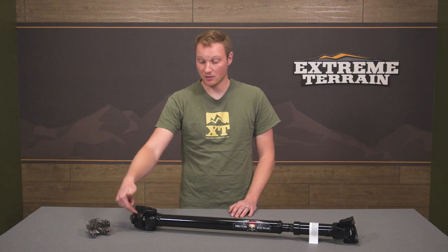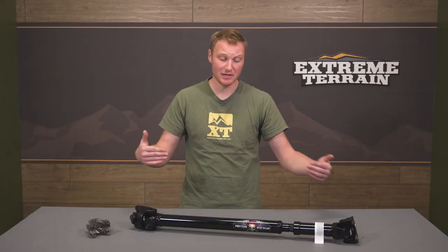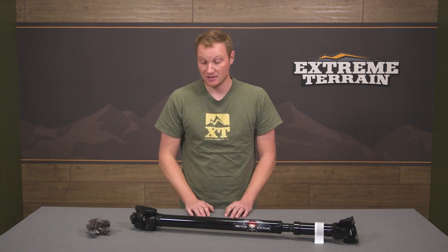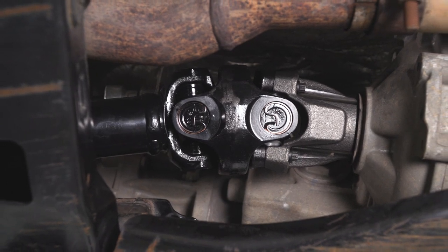The centering ball itself is greasable, however, which is a good thing. And you have another Zerk fitting that's going to allow you to put grease in the driveshaft so that as it opens and closes, or gets longer and shorter as the suspension travels, you can grease these splines. So there's a ton of strength here — a really high-quality piece. This is really the go-to driveshaft if you're looking for a new front driveshaft for your JK.